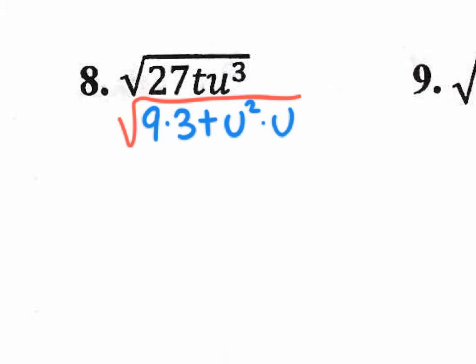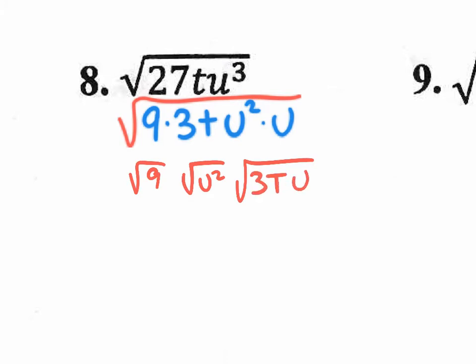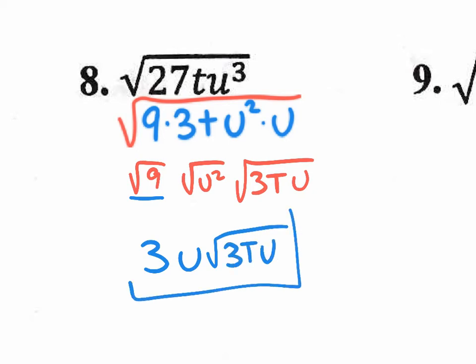So when I do split it, what will I be able to take the square root of? The 9, the 3, the t, the u squared, or the u? What could I take the actual square root of? The 9 and the u to the second. So let me do that. Let me take the square root of 9 and the square root of u to the second, and then the rest I'm just going to leave in there, which is going to be a 3, t, and a u. So what is the square root of 9? The square root of 9 is 3. What's the square root of u squared? That's just u. And the square root of 3tu, we're going to leave it. And there's your answer for number 8. Of course, there's many, many different ways of doing this. Let's move on to number 9.